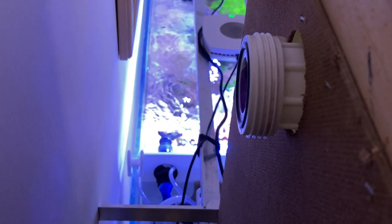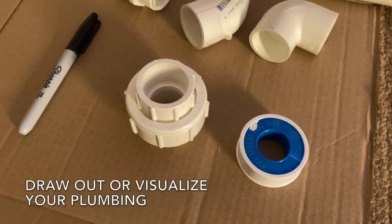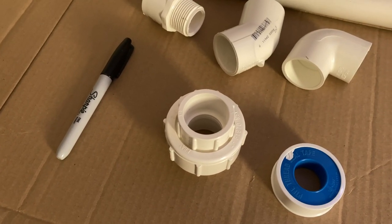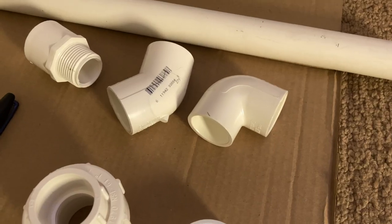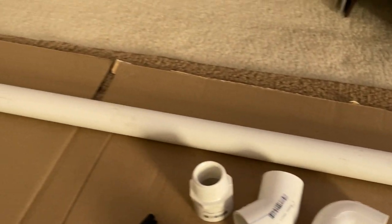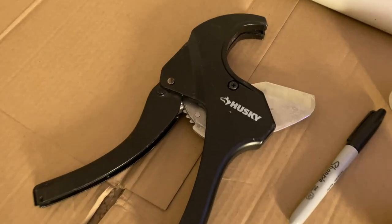You have to plan out your plumbing. This was difficult because I had to get behind the cabinet, so measuring things and getting it lined up wasn't easy, but I did it. Here's what I'll need: Teflon tape, a slip connection so I can take the piece on and off, a 90 elbow, a 45, a threaded to one-inch fitting, and of course one-inch PVC. You're also going to need PVC primer, PVC cement, and a PVC cutter.